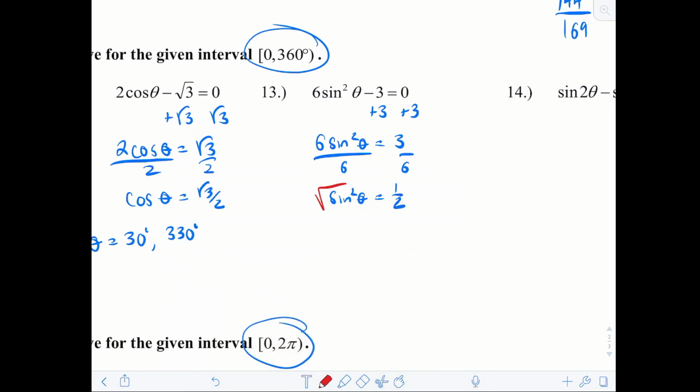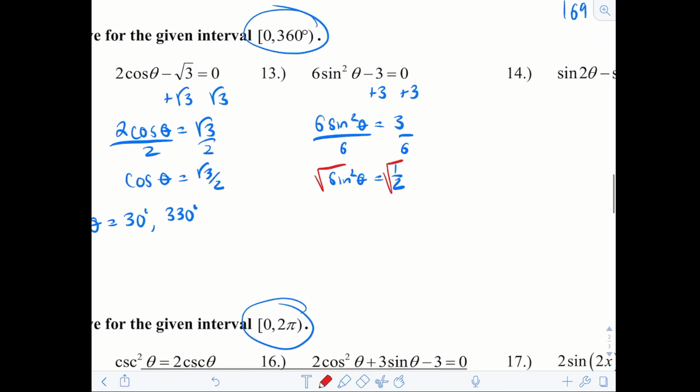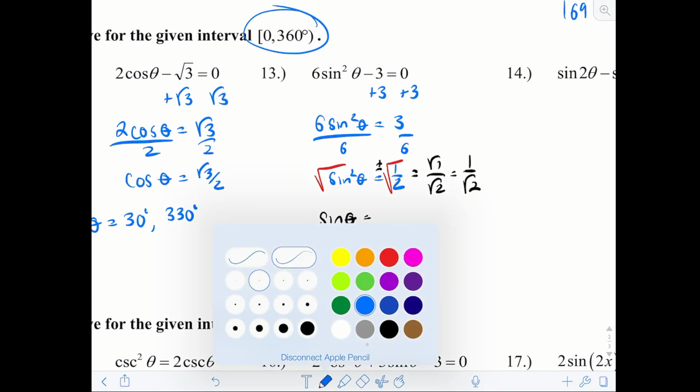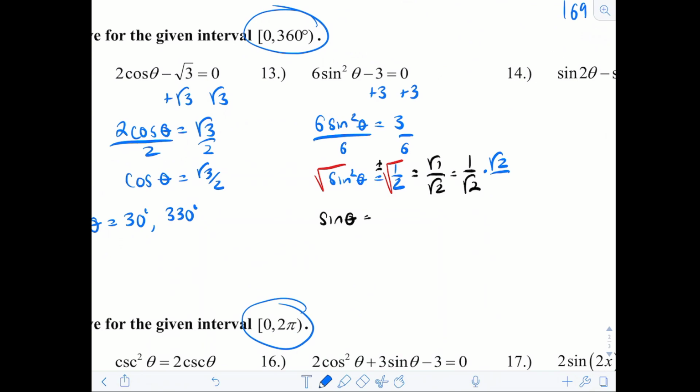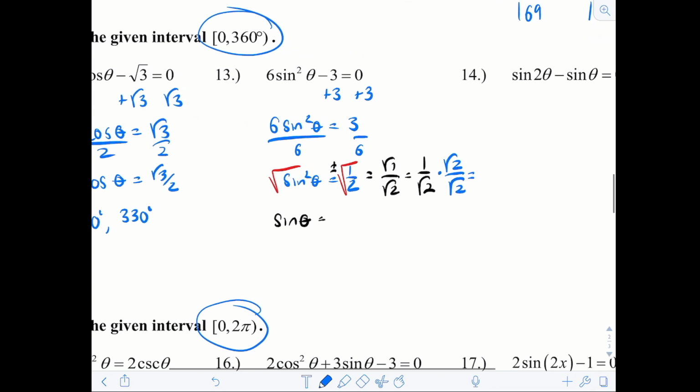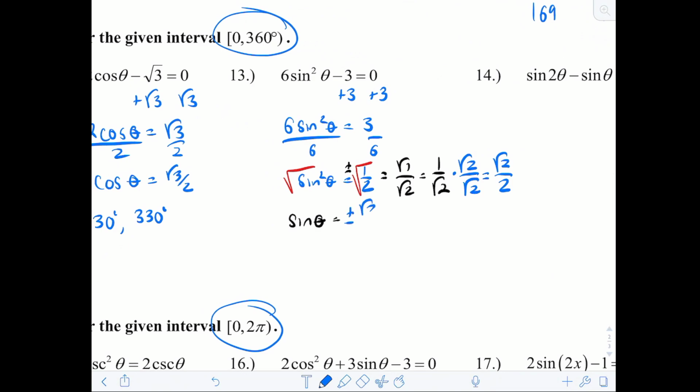I'm going to square root both sides, and I get the following. This is going to leave me with a sign, but when I do a square root to both sides, I need to remember a plus and minus. So this is going to be plus or minus square root of 1 over square root of 2, which is another way of saying 1 over square root of 2. Now this still might not be familiar, so we're going to multiply the top and the bottom by root 2. So we get root 2 over 2. So it's going to be plus or minus root 2 over 2.